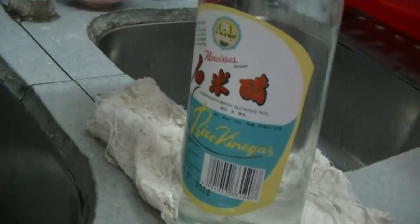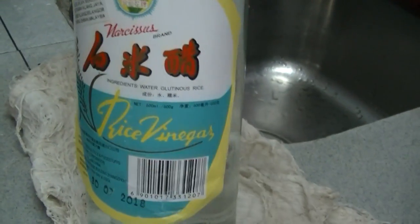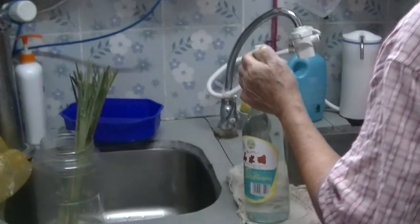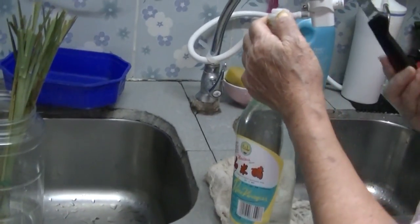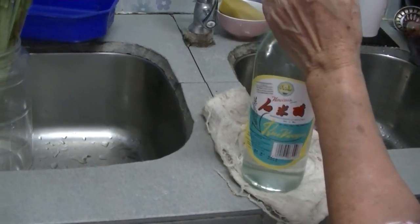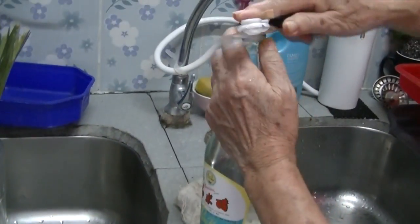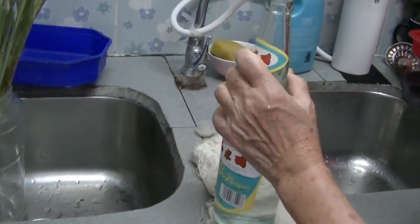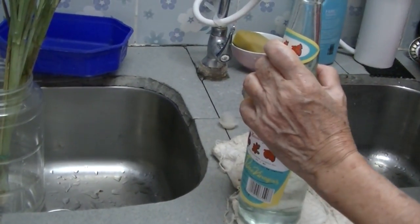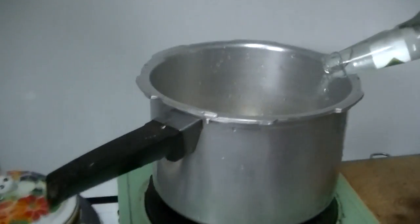Rice vinegar. Narcissus means care for oneself. Person who loves himself, in love with his looks. What kind of company is this? Why they name the company like that? This one is a very old company. Why don't they just rename themselves to be more up with the times? Should call themselves care for everybody in the world. Except for old people.